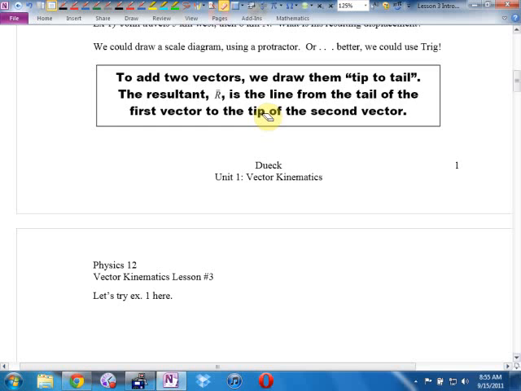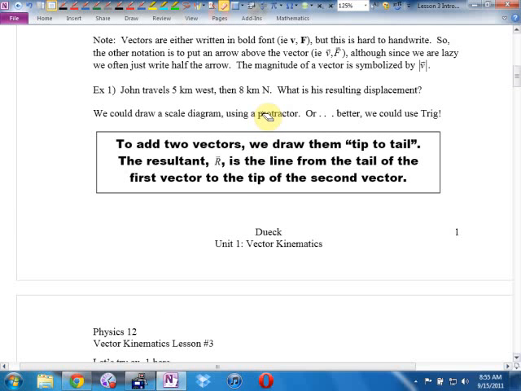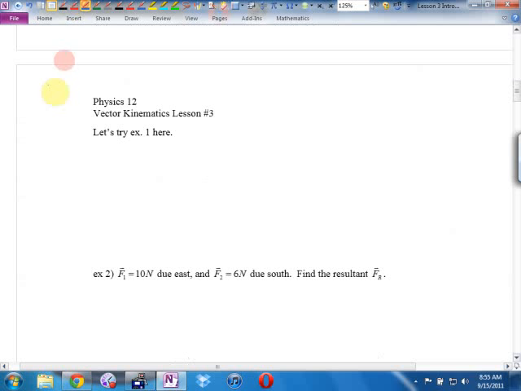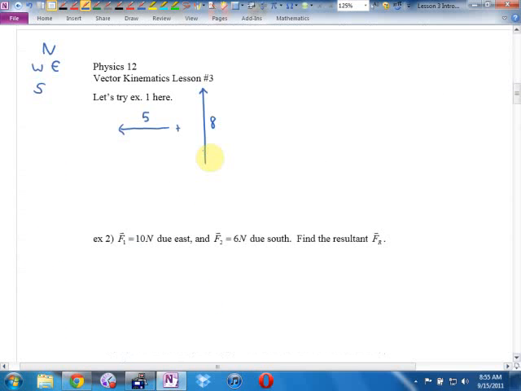So in example one, we have 5 kilometers west and 8 kilometers north. They're talking about direction. I always draw a compass rose whenever they start talking about direction. And we're saying we want to add this: 5 kilometers west plus 8 kilometers north. It was west and north, wasn't it? Yes. And you'll notice, Trevor, that I've drawn it roughly to scale. I tried to make the bigger one bigger and the smaller one smaller, and 8's almost twice as big as 5, but not quite. It's helpful to roughly draw these to scale. Sometimes you just won't be able to because the diagram will be too complicated.